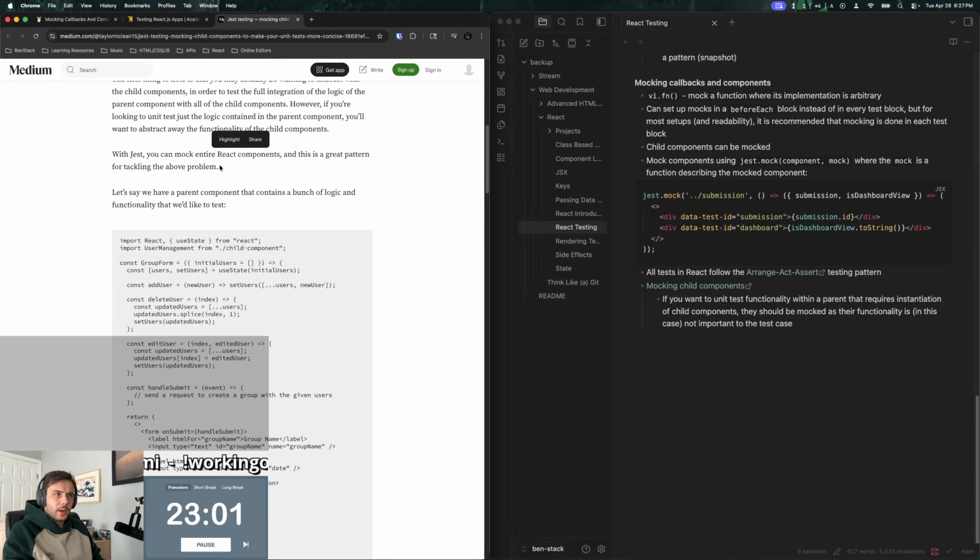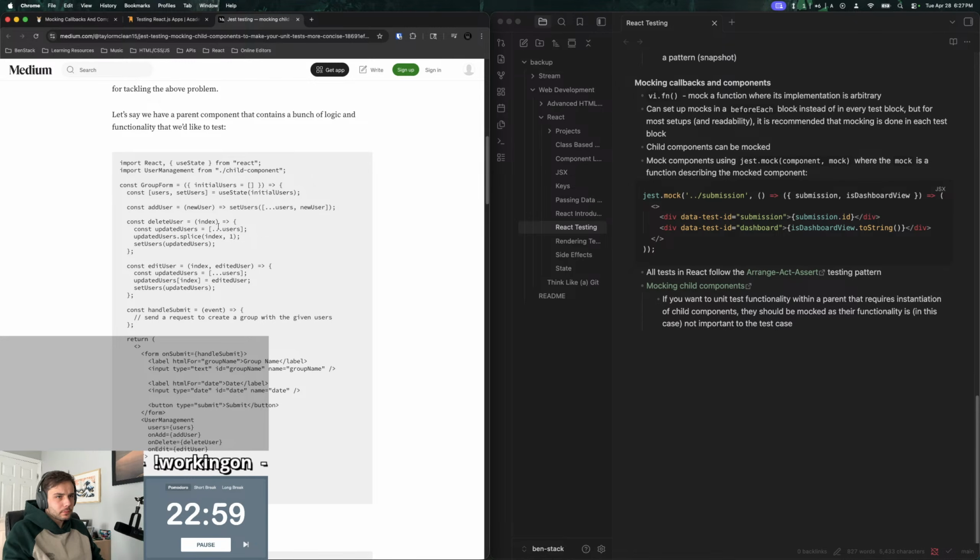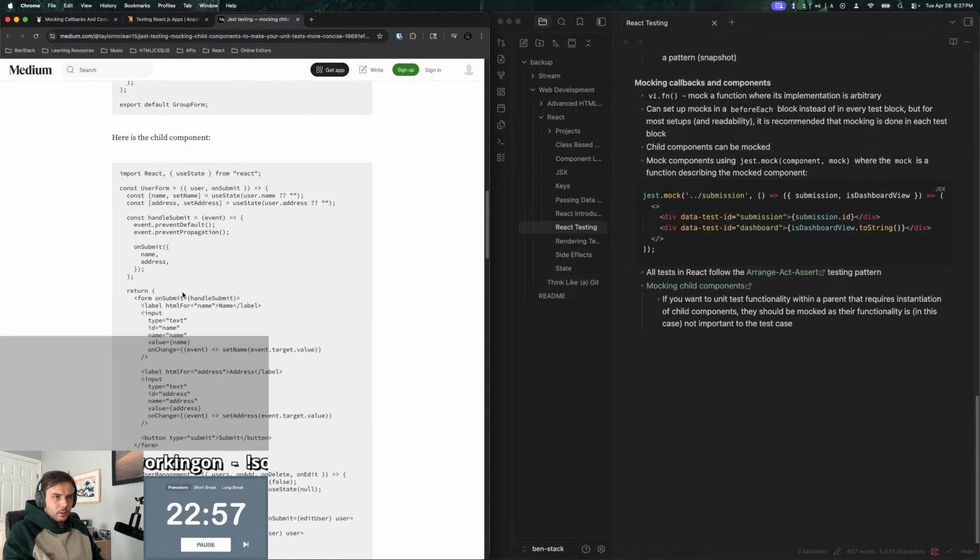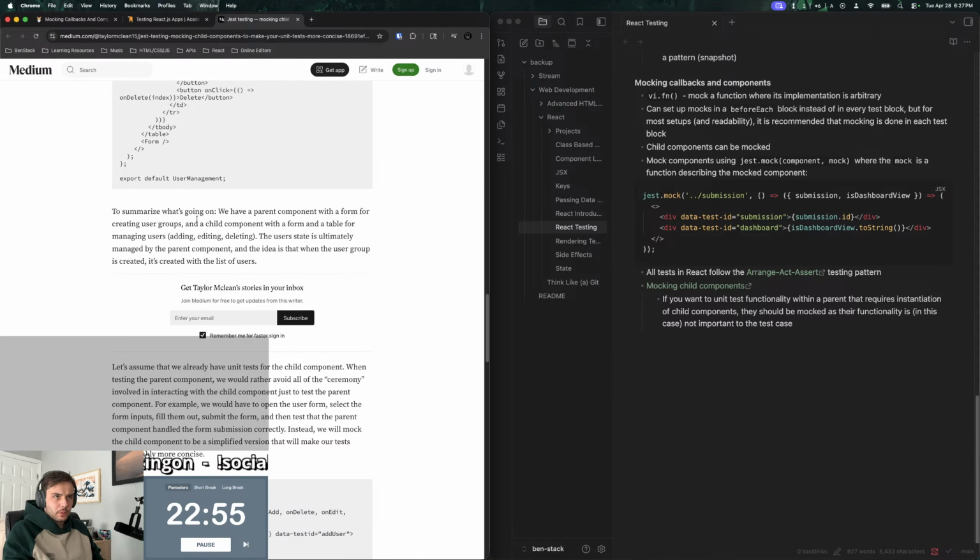You can mock entire React components. Okay, there's the child component, to summarize what's going on.